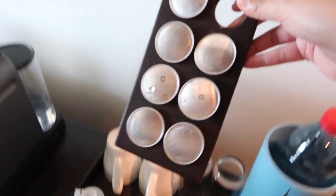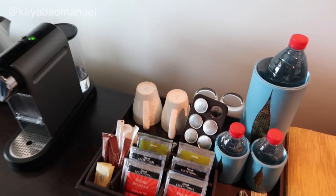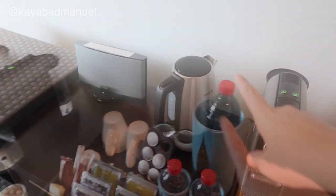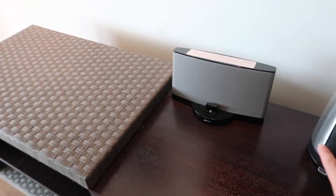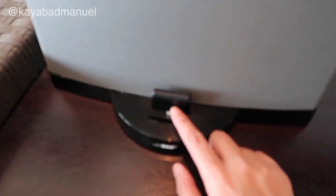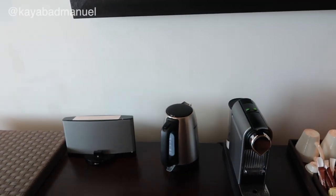It shows us a sample for the coffee. Yes, we have coffee here. So we have capsules. So yeah, and you can ask for refill and additional flavors of the coffee capsules. We should try, it's good. And then you have tea also, unlimited water. If you have the old iPod, you can still use the speakers. Oh no, it's for the Nuna. Yeah. And then the warm water for the tea.